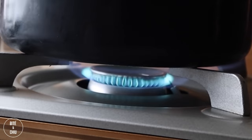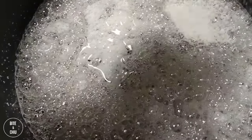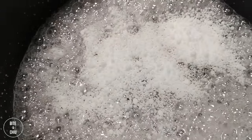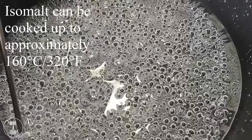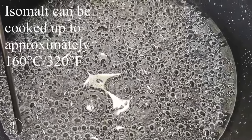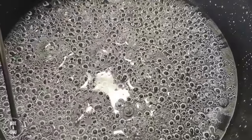On medium-high heat, melt Isomalt in a pan. I prefer to work with a non-stick pan when working with melted sugars and with Isomalt. I'm not using very much Isomalt — about a half a cup — and it's produced a lot of shells for me. When melting the Isomalt, rotate the pan from side to side to regulate the heat and promote even melting. Once melted, keep the Isomalt over low heat while creating the tea balms, to help ensure that it is still fluid when you're forming your tea balm shells.